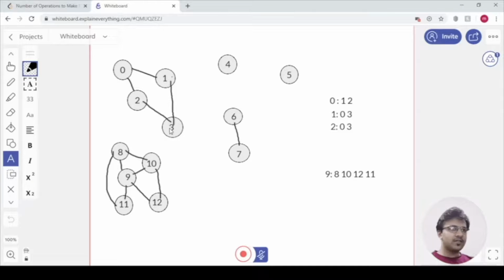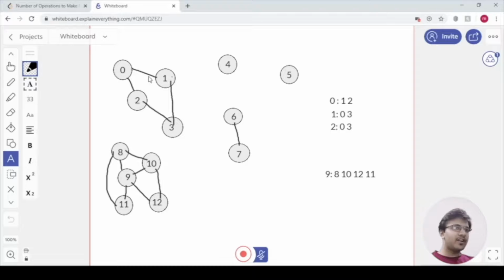So we now see that we will have to traverse in DFS. Like, I'm talking about calling the DFS function, not actually traversing. So we'll have to call the DFS function 1, 2, 3, 4, 5 times. One for this, one for this, one for this, one for this component, and once for this component. Because when we call DFS for this one component, this node will in turn call the DFS for all these other nodes. So the number of times we call the DFS is the number of connected components we have.